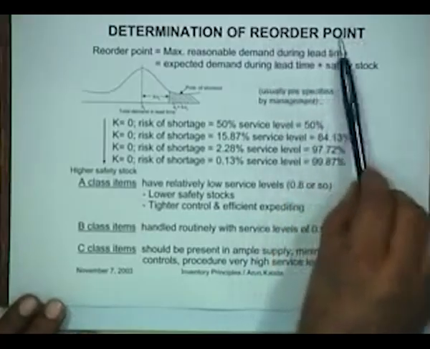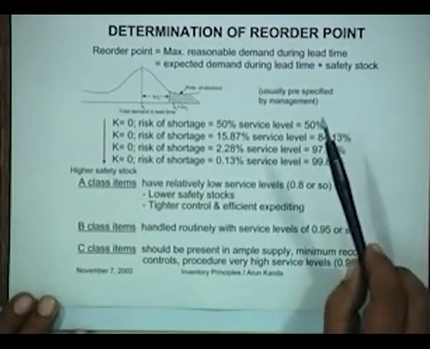It's called a 2-bin policy for placing orders. Right? 2-bin means you are having 2 bins. You keep consuming from the first bin. When the first bin is exhausted and you come to the second bin, that's the time you place an order. So this is a 2-bin policy in that sense. So the question here that we are talking about is how to determine the reorder point. That is the point at which you will place the order.